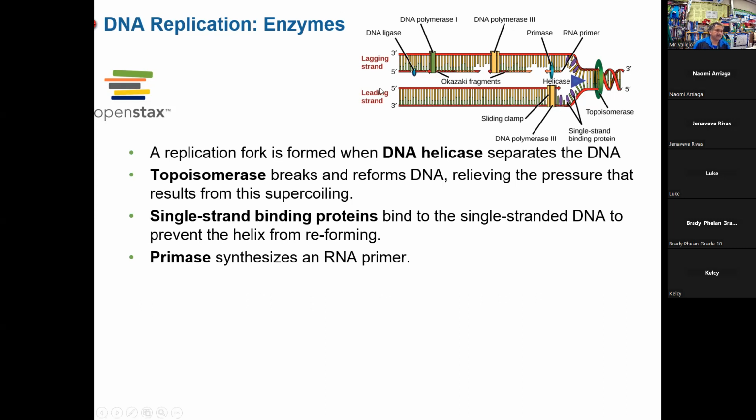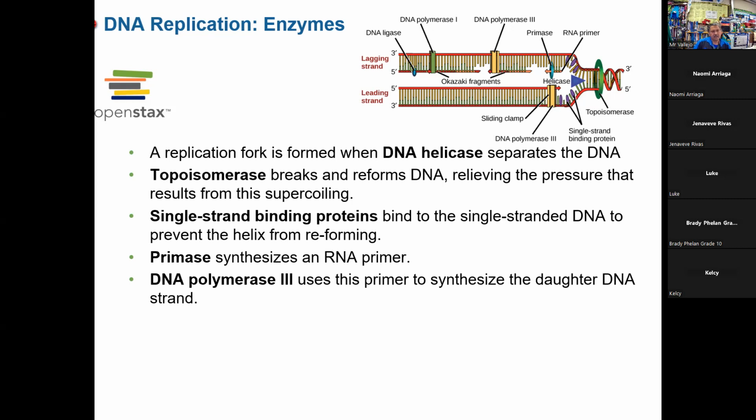So it says the primase synthesizes an RNA primer. And once you have the RNA primer, then the DNA polymerase can hop on there because now it has a place where it can land. And you can see that in the picture right here. And so what's going to happen is you can start moving from the left to the right, like there. And then you have the leading strand of DNA.